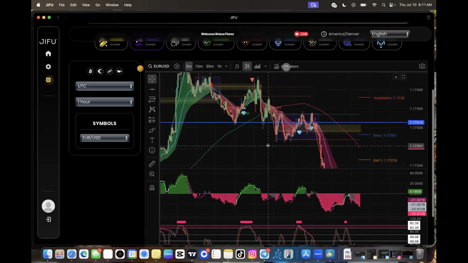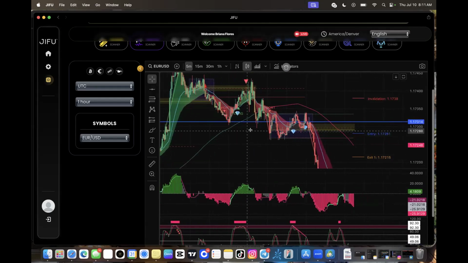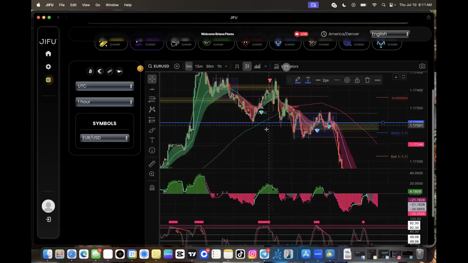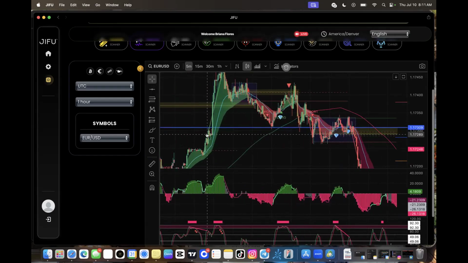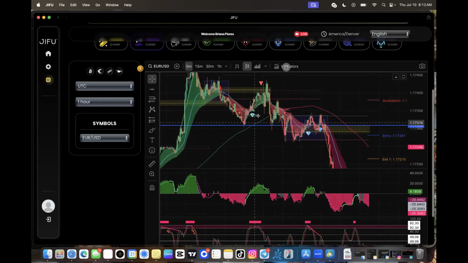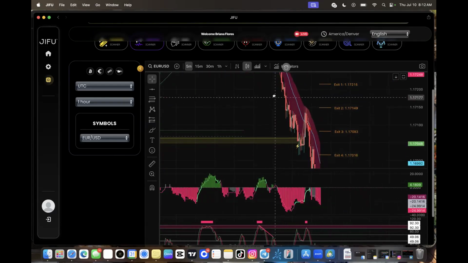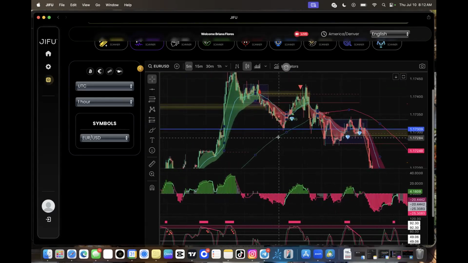Okay. All right, so you see this blue line. Obviously, ignore everything else because there's a lot going on on my screen, right? But it's even over here as well. But you see how there's something going on here, right? There's a reason that there's red and green right here. There's something going on here and then it breaks above and then it comes down and boom, touches the blue line. Oh, we're bouncing off. It has a hard time going below it, bounces up, finally breaks it and then comes back up and then boom, we're going down. All right? You guys see that? I hope this is as pretty as I can get it, honestly.